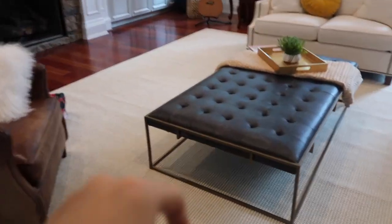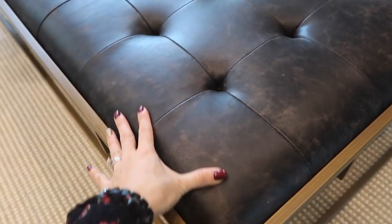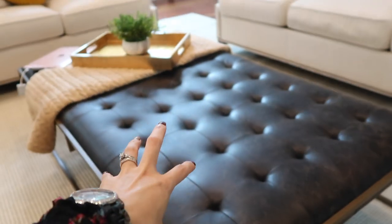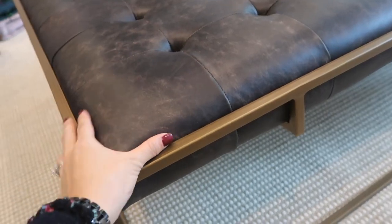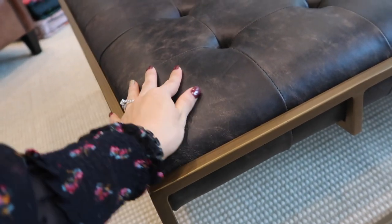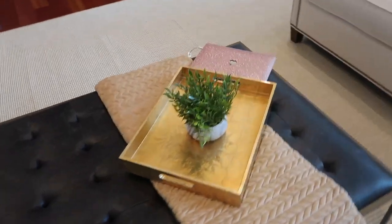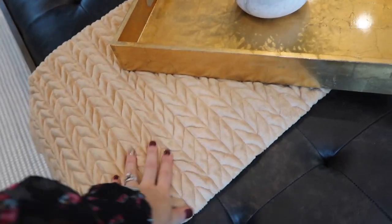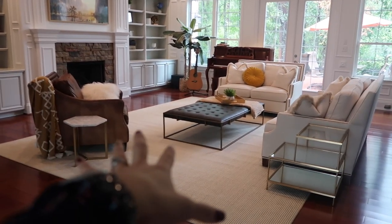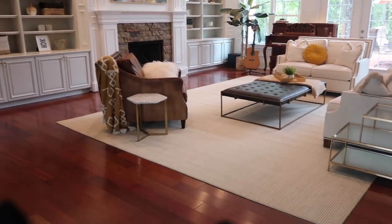And this coffee table, I absolutely adore. I'm just absolutely in love, because we needed something dark to ground the living room, as everything else you see is light color. I was looking for the perfect brushed gold to go with a dark shade of leather, and this is just perfect. My kids can just sit on this, and I just have one thing right there from Home Goods, as you can kind of tell. This is from West Elm as well, and this I've had forever, and I just decorated it like that. This room is pretty big, so it's kind of hard to make it cozy, to tell you the truth, but this rug makes a huge difference.